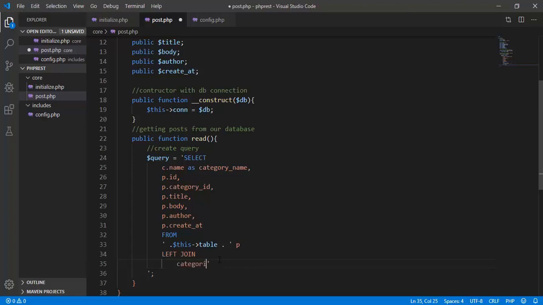So this will involve two tables, the post and categories.